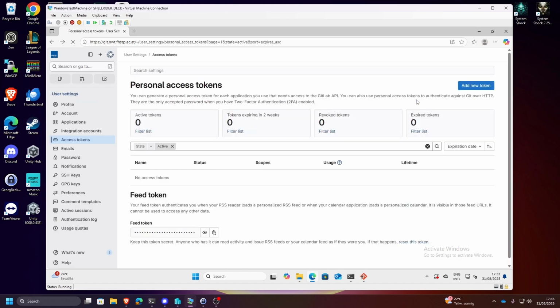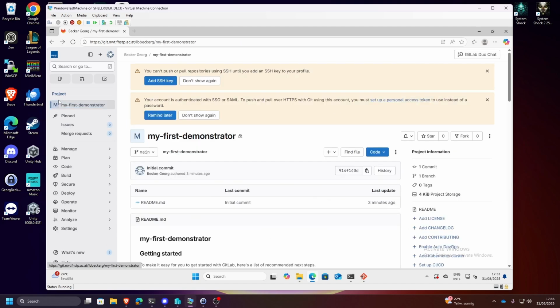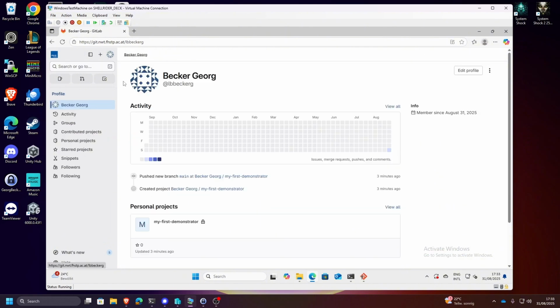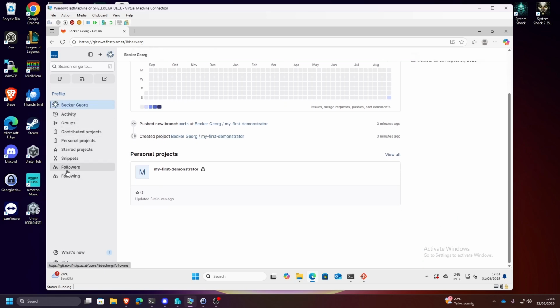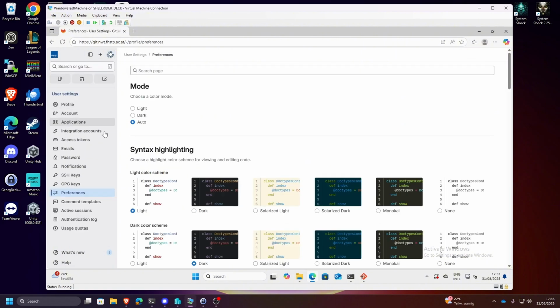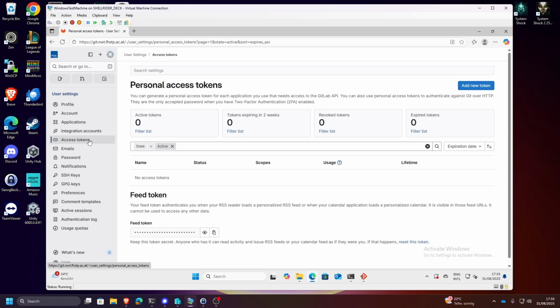So I click on this setup personal access token here, but we could also go there with the normal navigation where I could go onto my user, I think, on this user icon here, on the preferences, and here there is this access token field where we can also go.